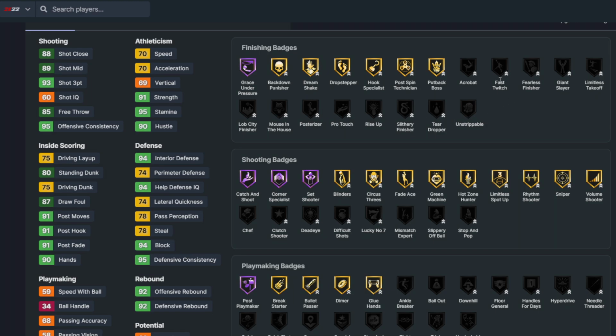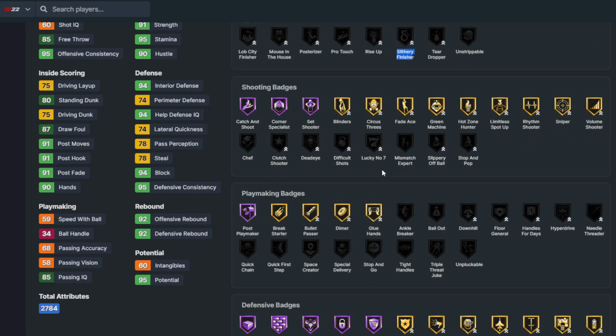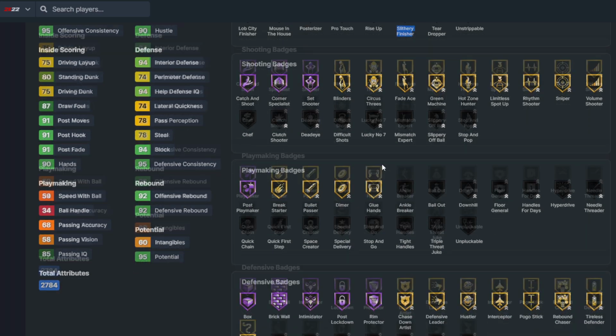I talk about them a lot. Fast Twitch is great. Posterizer is great. These are just two really good badges to add to your card in general. And then I decided Silky Finisher as well, just to make him a little bit better at finishing at the basket, especially if you do some drop steps, you've got to get past, you've got to get around. It can really help out there.